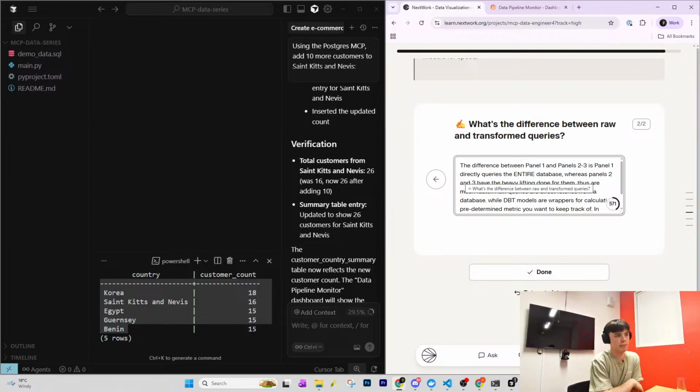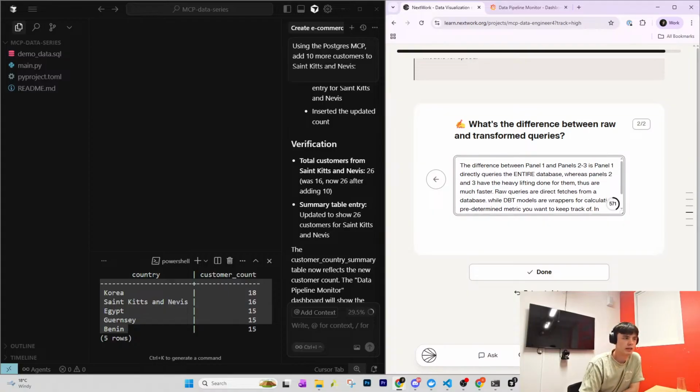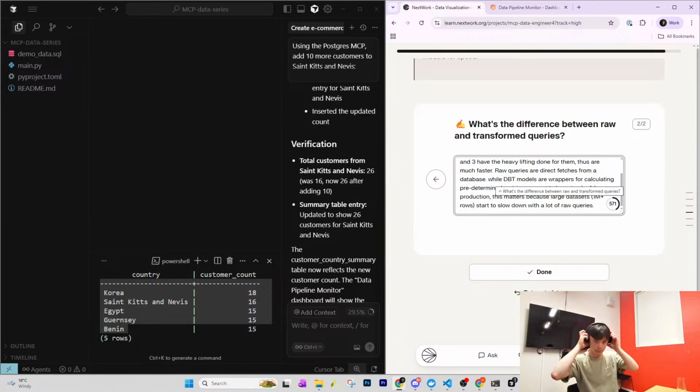So what's the difference between raw and transformed queries? The difference between panel 1 and the other two panels is panel 1 directly queries the entire database, whereas panels 2 and 3 have the heavy lifting done for them, thus are much faster. The heavy lifting being the dbt model that's running the calculations there.